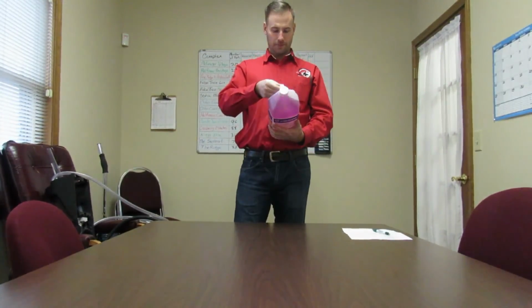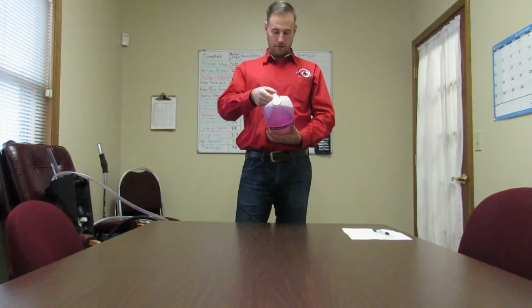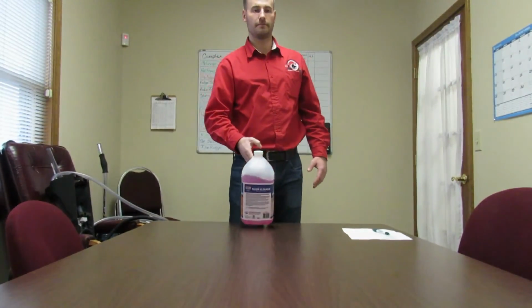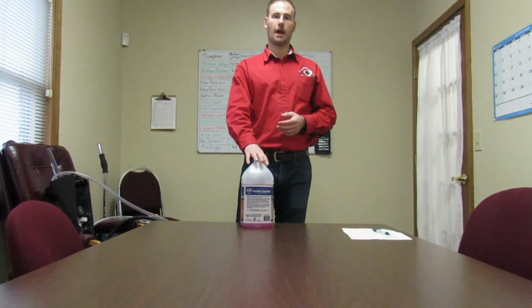The dilution ratio, it's very light. You don't need a lot of it, and I believe, light to medium soil 2 ounces per gallon, and heavy soil 4 ounces per gallon. So again, with the measuring device, your bucket buddy, measure out 2 ounces, pour it in the mop bucket, and fill it up halfway. We don't utilize that in a spray bottle at all, and it is only meant for floors, nothing else. So again, if you have any questions with how much of this to utilize, please ask your supervisor and they will guide you.